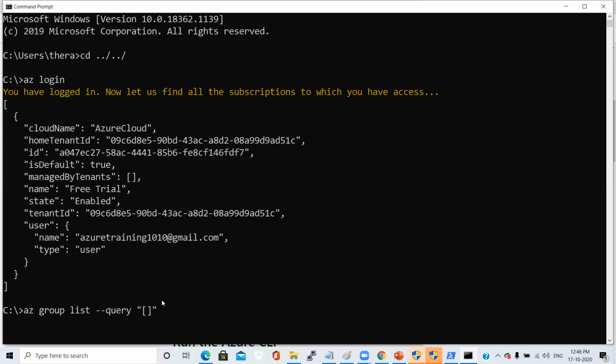In it, I'll just give the option. So in location, I'll give Central US.